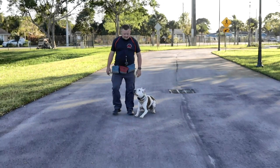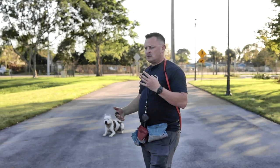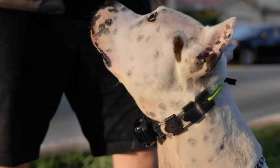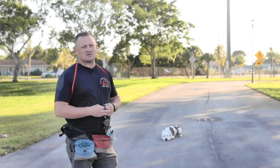That's what off-leash heeling would look like after a four-week program. Just to clarify, we originally had him for three weeks, then he came back to get that final week. But it's been over a year since we trained him, so it takes longer than a week when they come back. We kind of have to brush a little bit of the rust off, get him back in the training mindset. So what would have been a four-week program ended up being about five to five-and-a-half weeks.